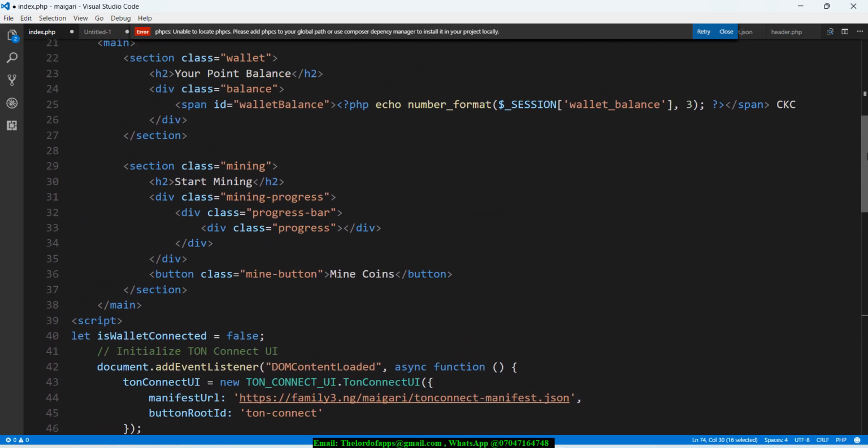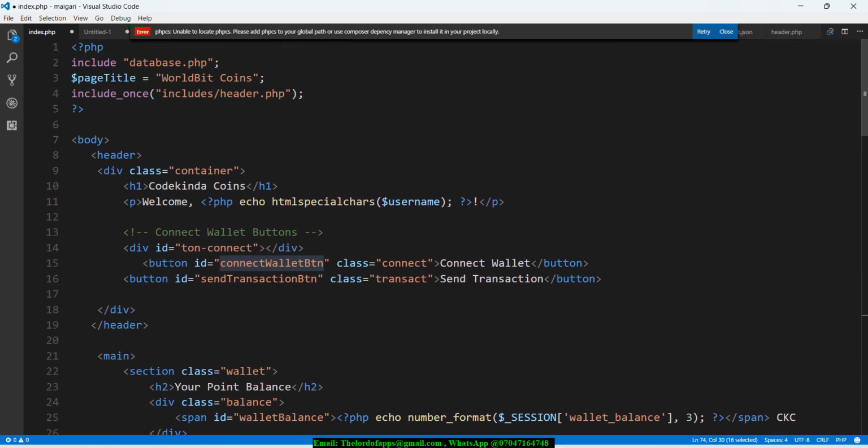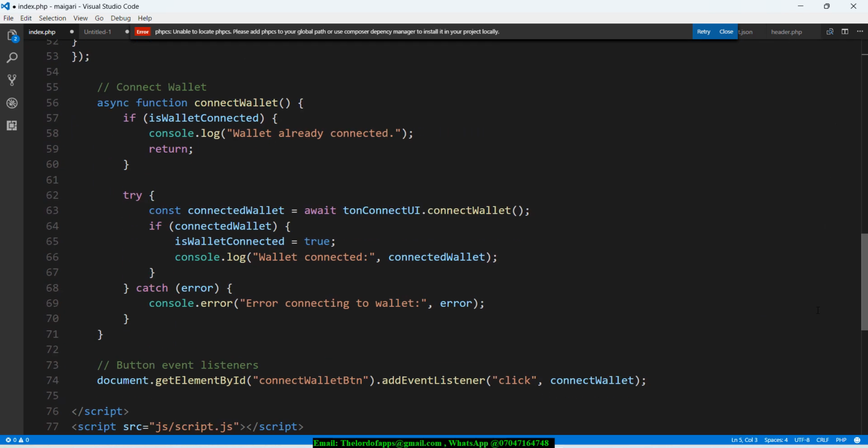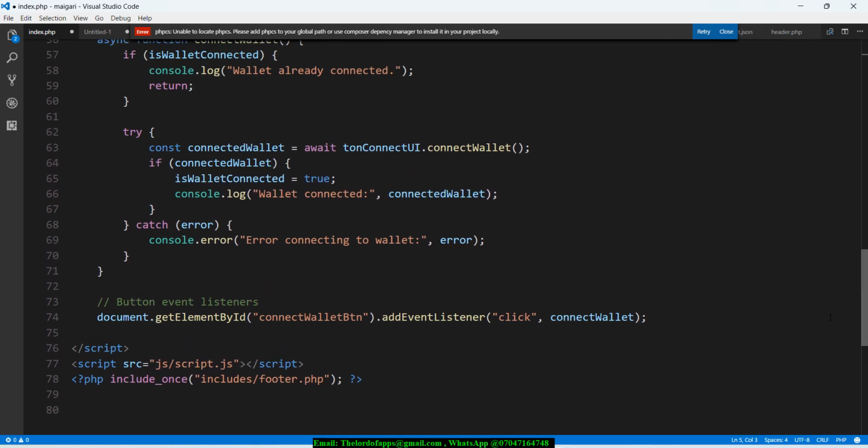So if I scroll up, we are going to see where we are working on the ID right here. So this particular button right here. Anytime someone clicks on this, we'll go ahead and run that particular function down there. All right, so that's just what that is basically going to do for us within that particular place.